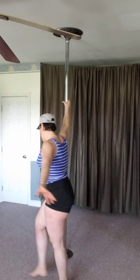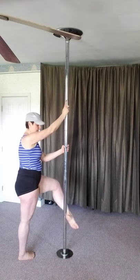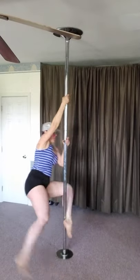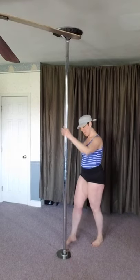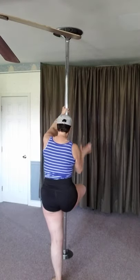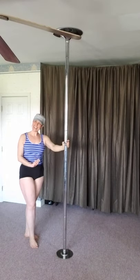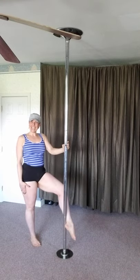We're going to walk into it, placing the heel on, bring your outside arm about chest height, and you're going to bring this one up and throw it around. Hook the pole and bring it around. Let me show you again — we're going to walk into it, swing our leg around, grip it with the pole, bring the outside arm to chest height. That is stag. Remember, the idea is to have the hook of the heel and bring the back leg up as if we're sitting on a magic carpet.